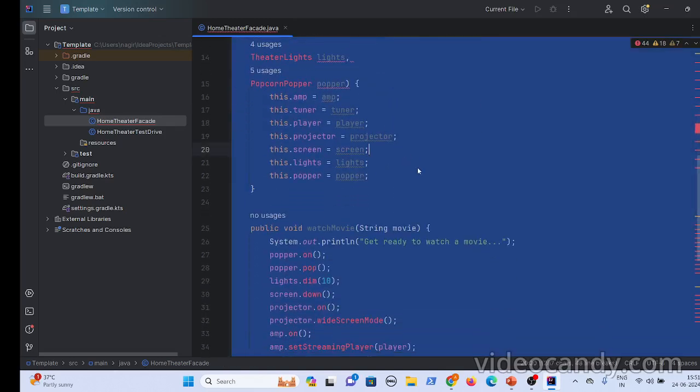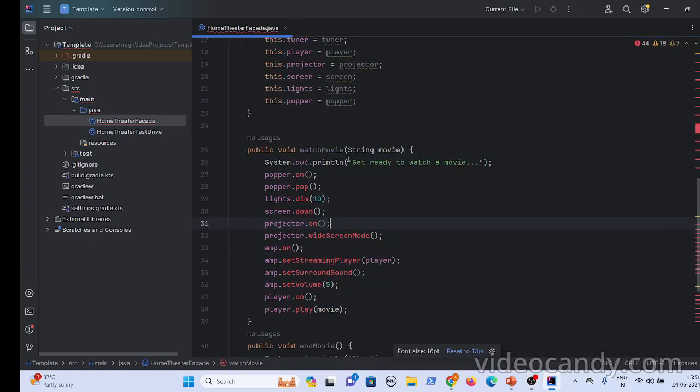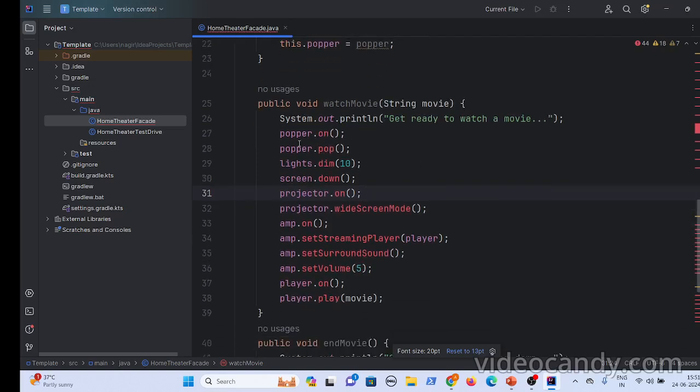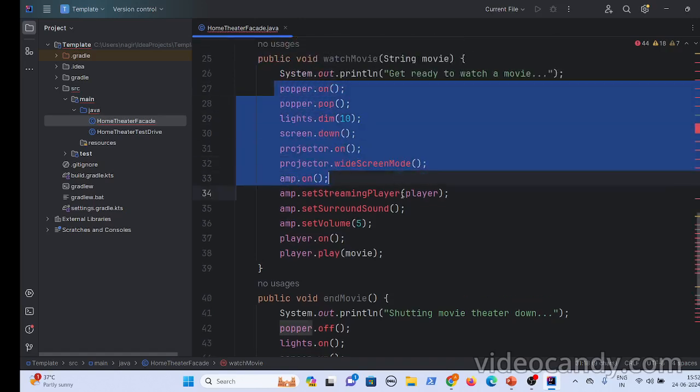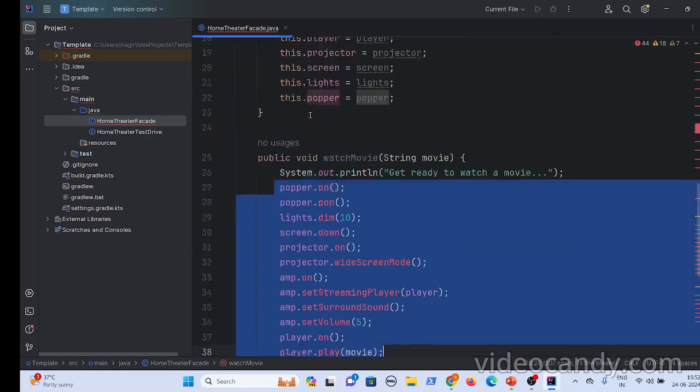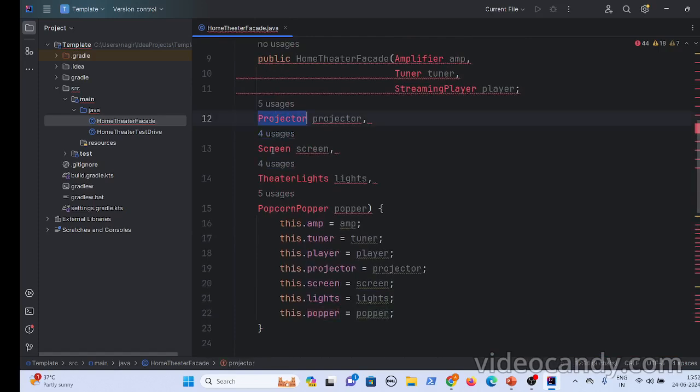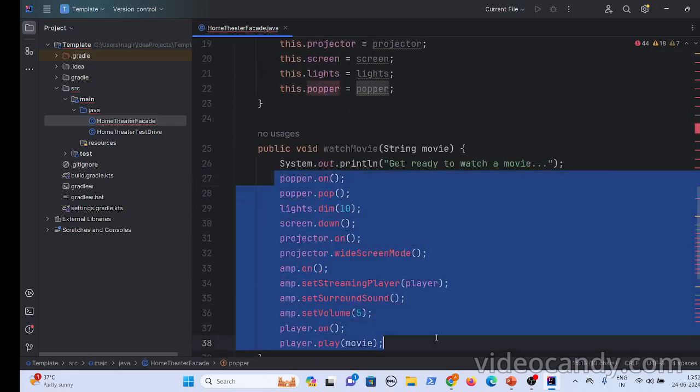Now whenever you invoke the watch movie method, it is doing popper dot on, turning on the popcorn popper and popping the popcorn, dimming the lights, bringing the screen down, switching on the projector, setting the screen mode, and then player on, player dot play movie. So all these steps, before, you were interacting with all these interfaces, projector, screen, theater lights, popcorn popper, and you were doing all these steps manually.